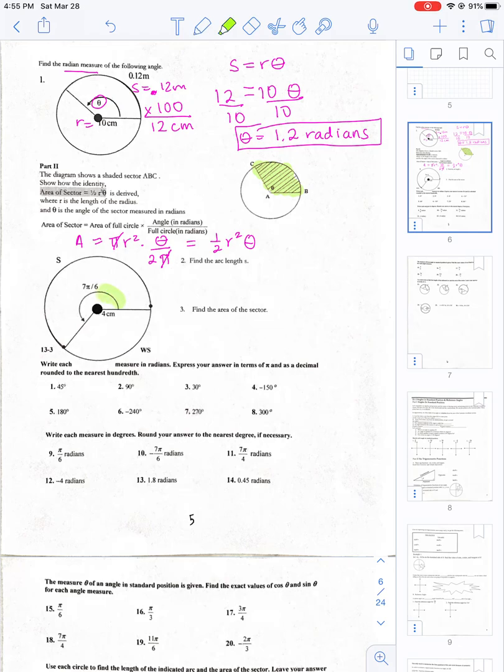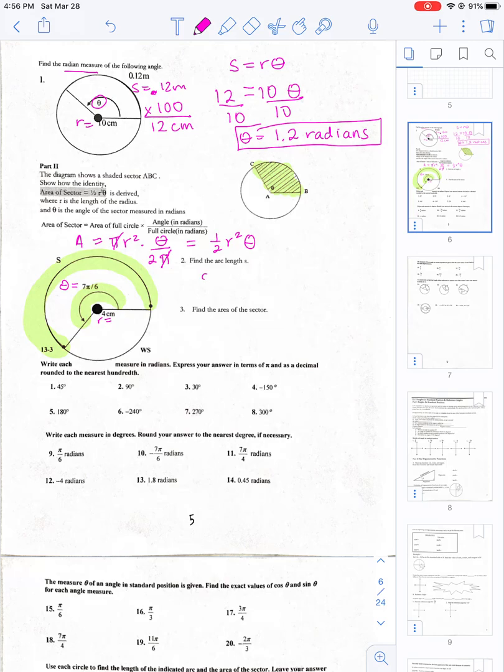So on example 2 and 3, you see the circle on the left with the angle measure of 7 pi over 6. That arrow is to indicate that you have an angle that is bigger than 180 degrees. If we think of 180 degrees as equivalent to pi from the previous video, then 7 pi over 6 is past pi. So if we want to find the arc length of that, and let's go ahead and highlight it, they want us to find this arc length right here. Given that we know theta is equal to 7 pi over 6 and that the radius is 4 centimeters.